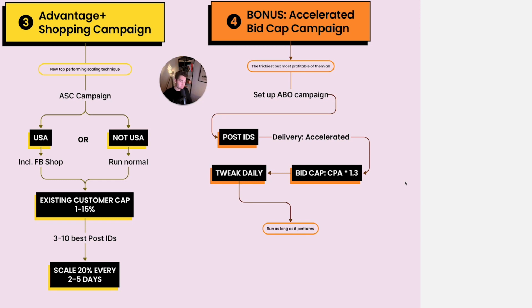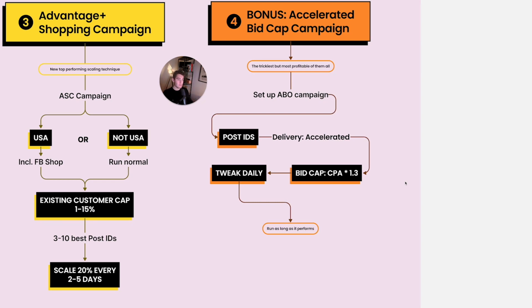The difference here is that usually your campaigns are on a standard delivery, which means that Facebook spends your money throughout the entire day. And of course, there are some strong hours and some weak hours, but it spends it over the course of these 24 hours and then it's gone. The difference to accelerated is that you tell Facebook, spend it as fast as you can. And of course, this doesn't make sense if you don't regulate it in any way. Otherwise, Facebook will just blast it out every day at the same time and as fast as it can.